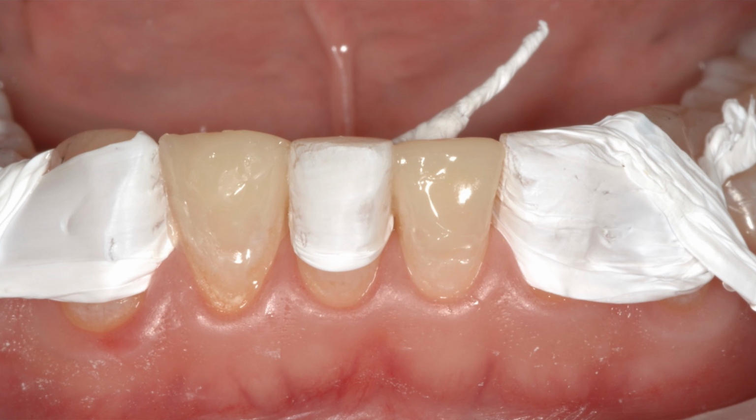And for case one from the webinar, the lower arch, I did additive bonding to the lower incisors. So I built up the lower incisors based on the wax up from the mounted study models using just direct composite. And that could have been left for a number of years, I believe, because they look pretty good and they were designed in the proper occlusion and everything was good.